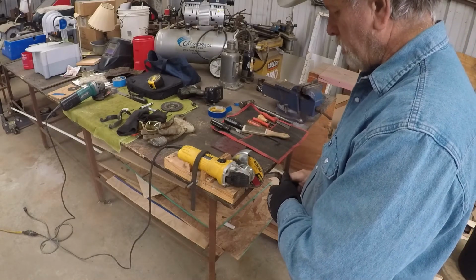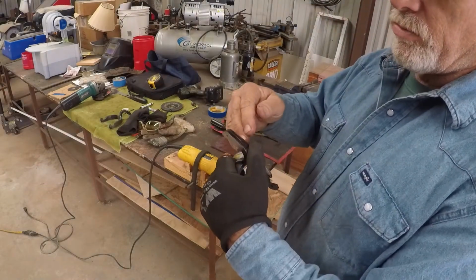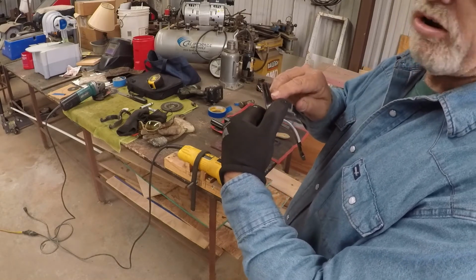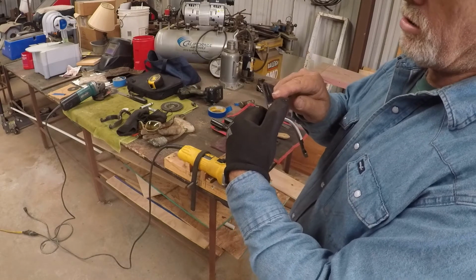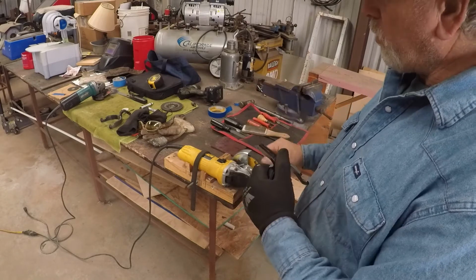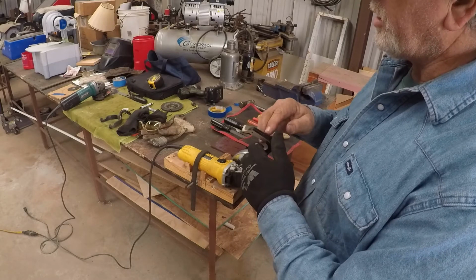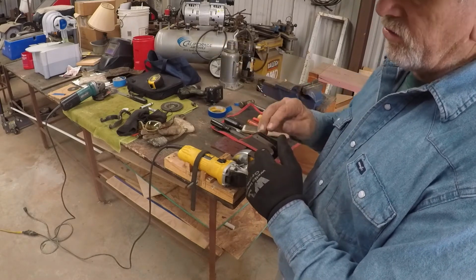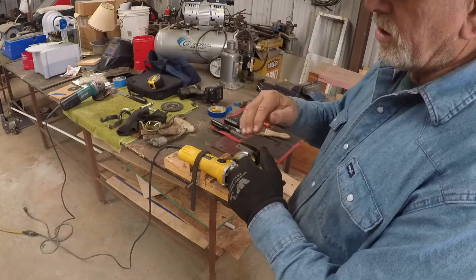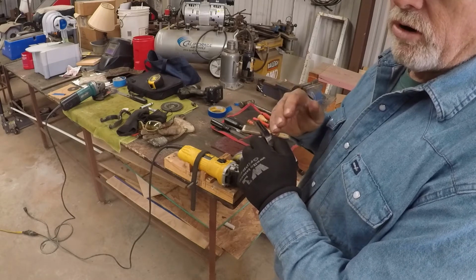I just keep cutting until I get up to where I've marked that I need to be with the rowel I'm using, which is about right here. You can see the center mark and where it stops. And I cut up to there. Of course these blades are thinner than my rowel, so I cut up to there, and then I use another cutter blade, and I can get that slot widened out to where my rowel fits just right.